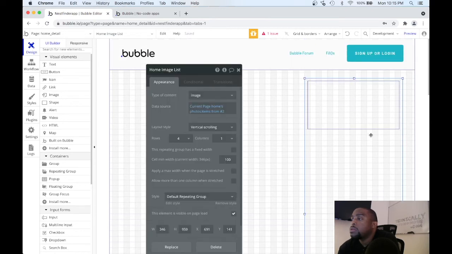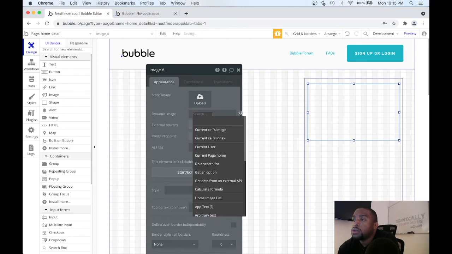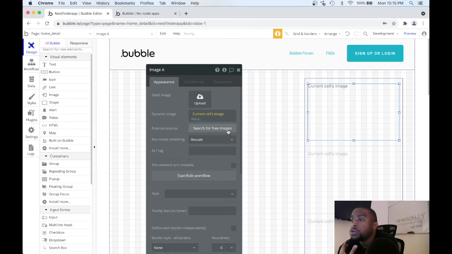That's good enough. So dynamic data: we want to grab the current sales image. This repeating group grabs a list of images from the home that represents this page, so the current sales image is what we want to set that to. Cool.